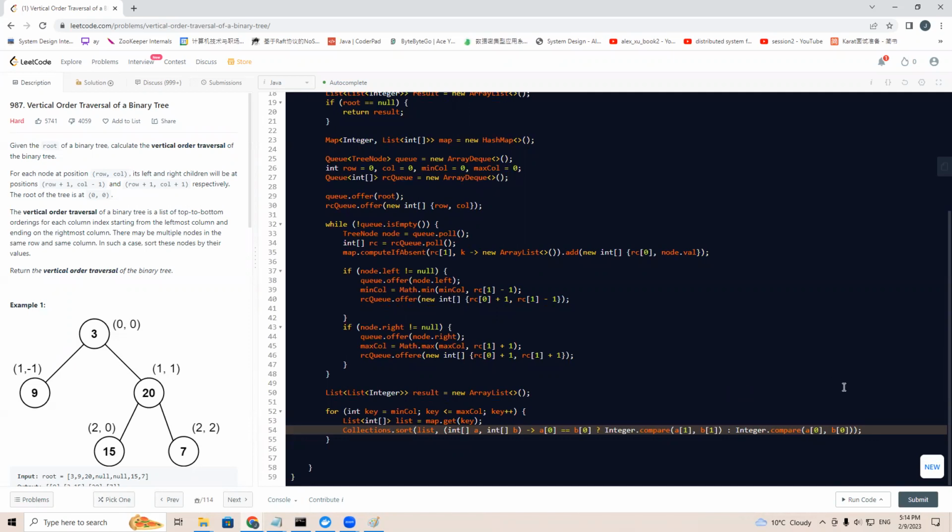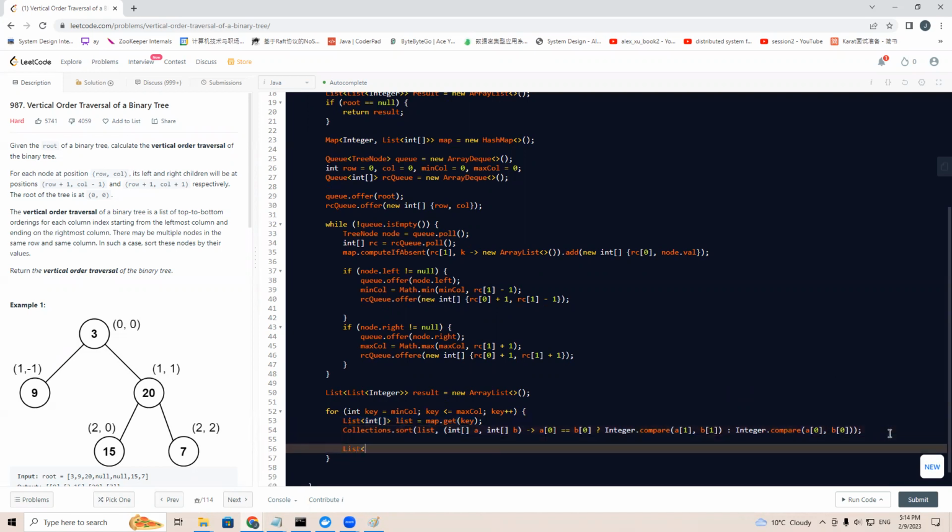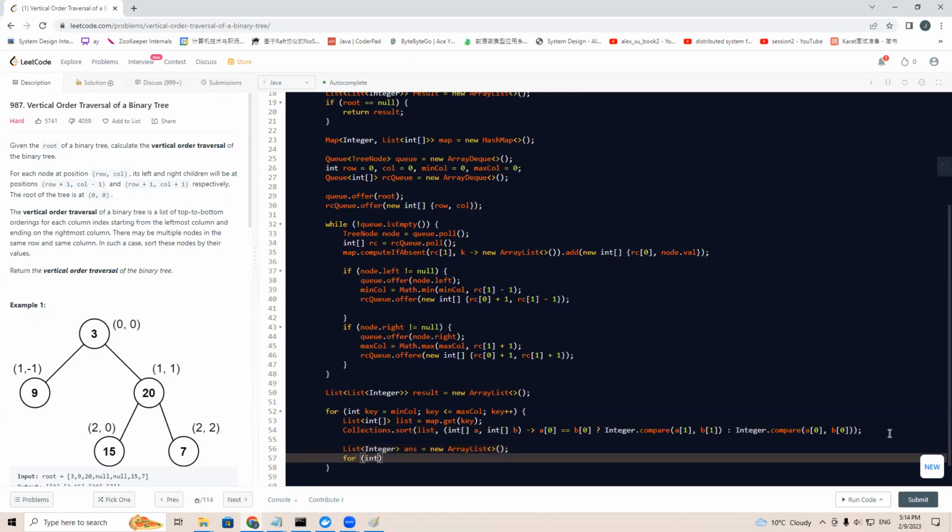After this sorting, we need to create a list of integer arrays. We need to create a list, integer, answer, middle array list. Then we are going to have a for int array in this list.